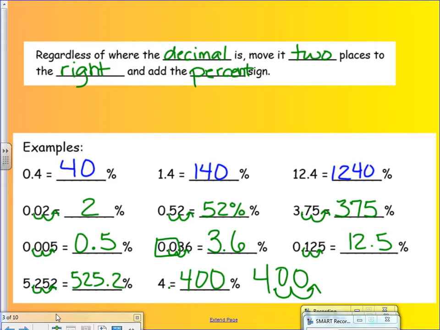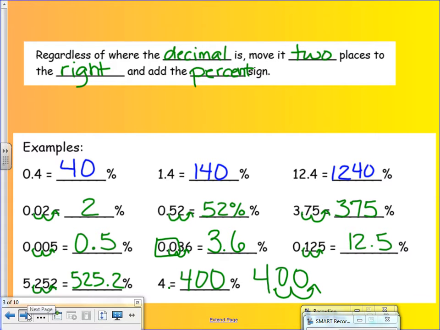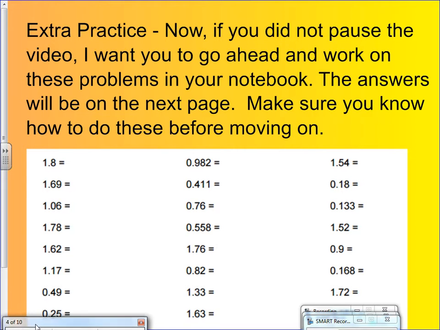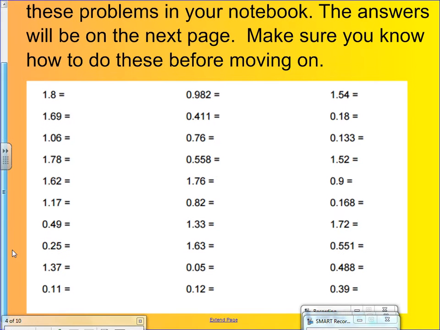If you need to, go ahead and pause the video here. All right, let's go ahead and go on to the next page. So it says this is your extra practice. Now, if you did not pause the video to work out any of those last problems on your own, then what I want you to do is go ahead and take just a couple minutes and do a few of these problems on this page. Now, you don't have to do them all. I just want you to do a few until you're comfortable, and then go ahead and unpause the video. In a moment, I'm going to advance to the next screen, and when I do, you're going to get the answers there. So go ahead and pause the video now, and then do a few of these problems, and then check your work.